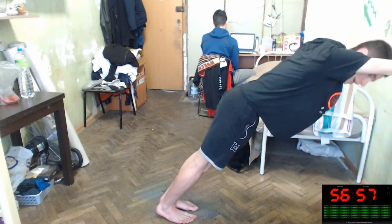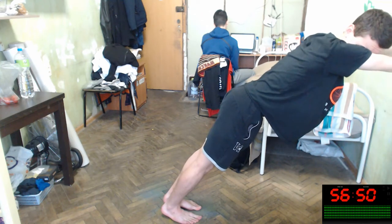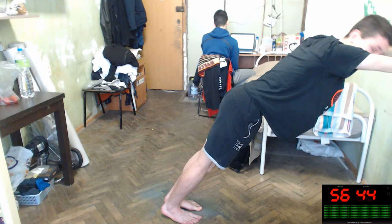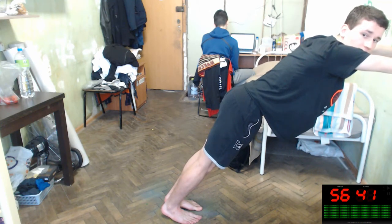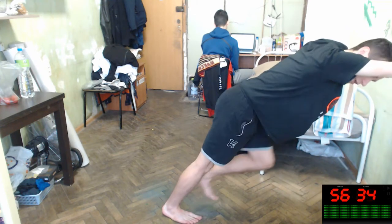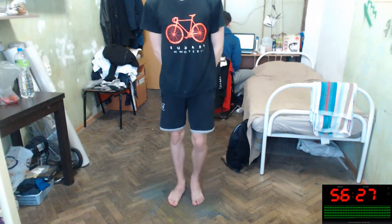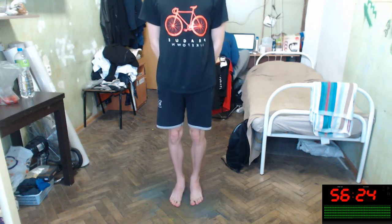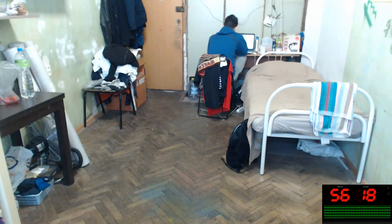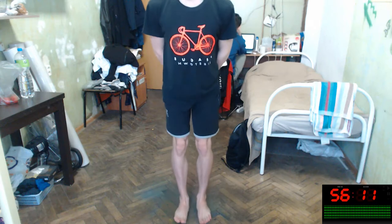Next, exercise with both arms. Like this. Good. You can also do some of the exercises like this, like you're walking. Okay. Let's do it for your heels and toes. One moment, I will open the window because it's so hot. Just like this. And let's continue doing our exercise.